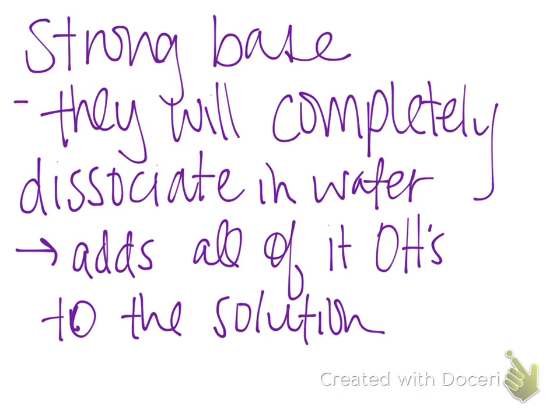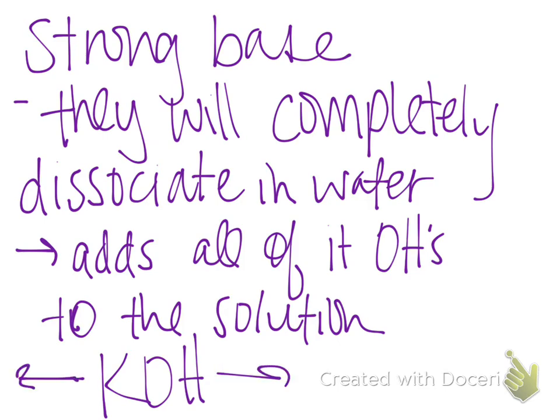Most of the time, bases are going to contain a hydroxide ion. Calcium hydroxide, sodium hydroxide, potassium hydroxide. Those are all examples of bases. So when we're dissociating, an example is KOH. If we're dissociating that, the cation is coming away from the anion. So it would leave with a potassium plus charge and a hydroxide minus 1 charge. That means it's dissociating. Those two are separating from one another. One is a positive, one is a negative. So they're going to completely dissociate in water.